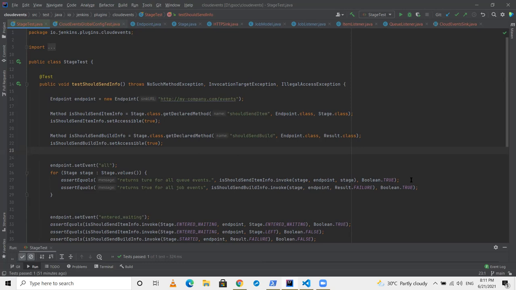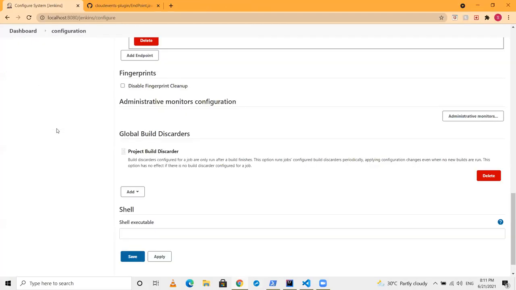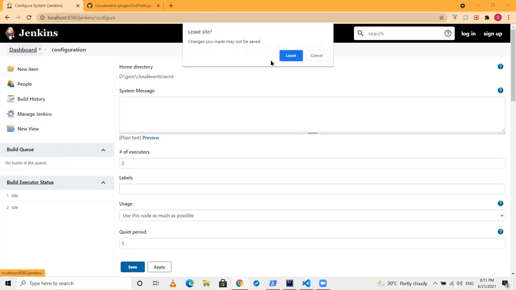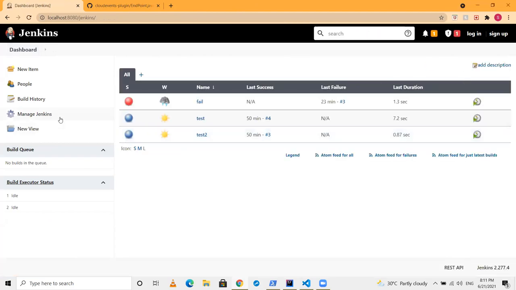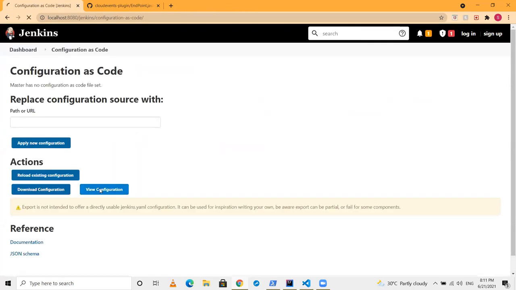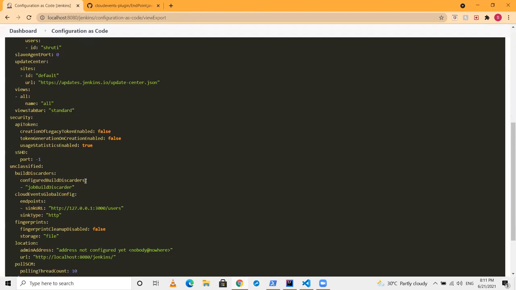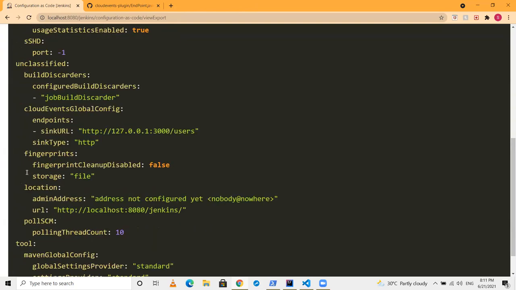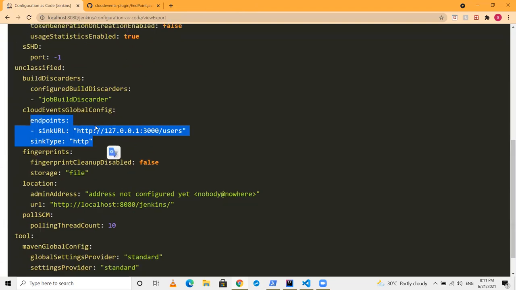And also, yes, I did try looking into configuration as code, and that it's added to the plugin. So I'll move back to Jenkins itself. If I'm correct, and I'm not really sure how config as code can help us, it's more for the users who are going to be using this plugin to go in and edit the configuration. I think that's the purpose. So I'm not sure it's a way that it's going to help us. Yeah, that's exactly right. It's for the user.